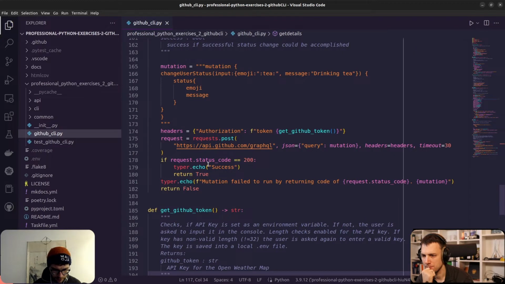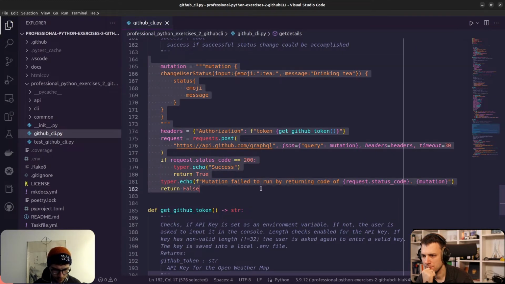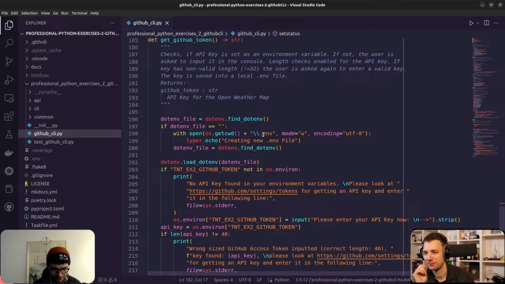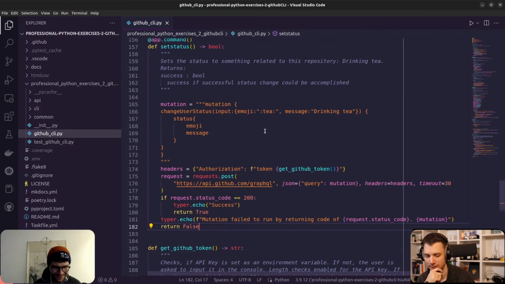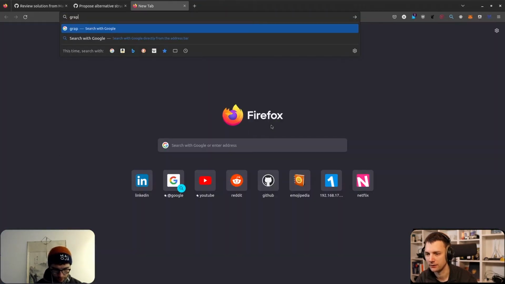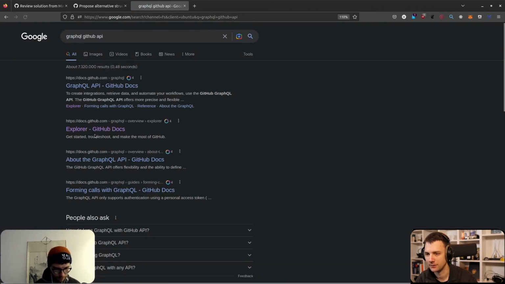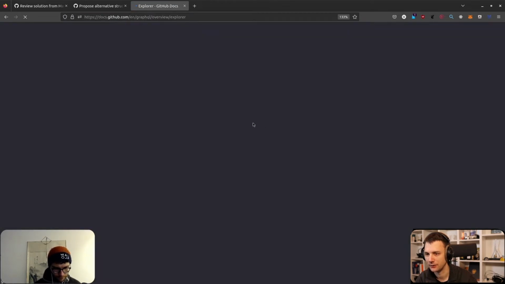So exactly. This code was entirely fine. I didn't have to tweak it a lot. That was the part which I had the most problems with, because the GraphQL syntax is so not obvious to me. Do you know the GraphQL editor from GitHub? No, actually I didn't, but I wanted to check that out, because that would be a lot easier, because then I would have an easier way to try out different stuff.